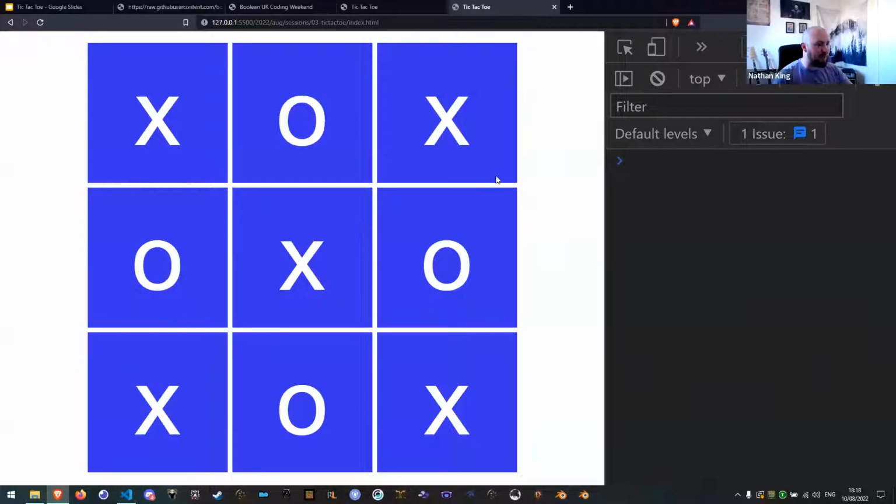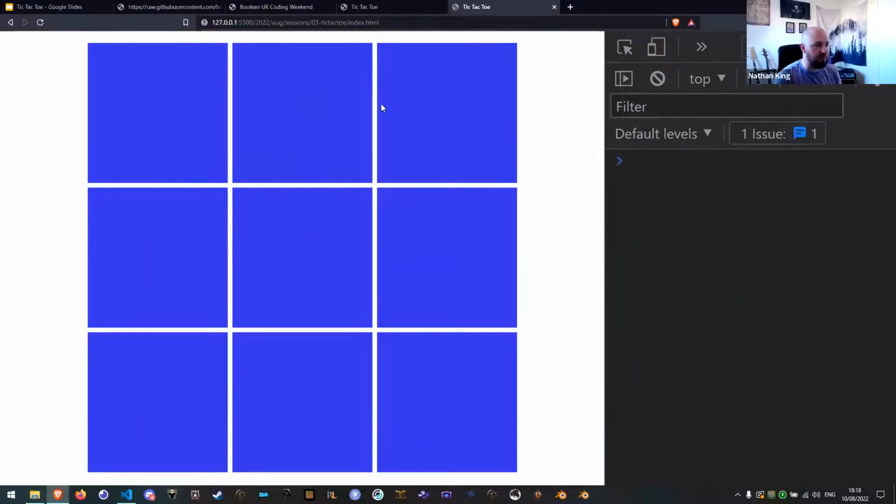So we need to think about what our win conditions are. The best way we can do this is by keeping track of all of the possible combinations. So one of the winning combinations here is if this cell, and this cell, and this cell across the top each contain an X or an O, that's a win.